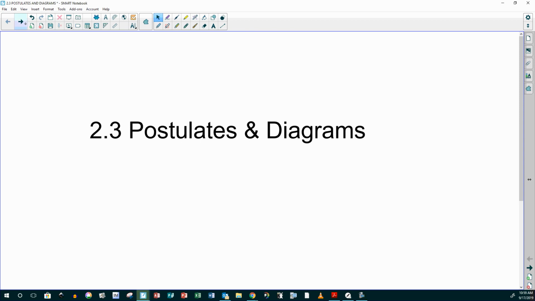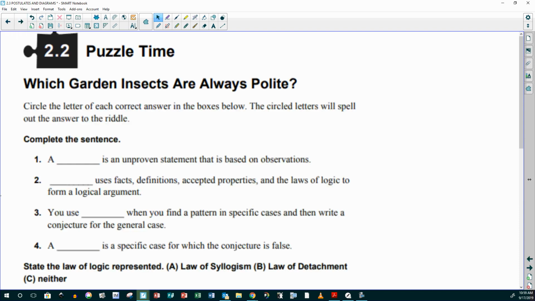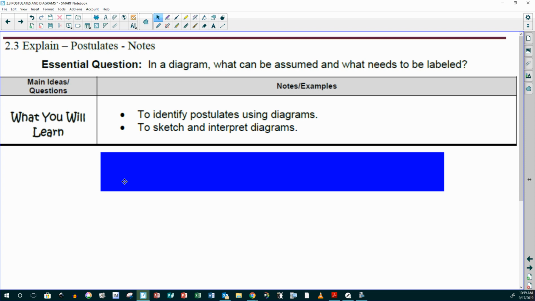So this is unfortunately the boring stuff, but it's easy. All right. So first off, let's skip that. Okay. So what we're going to do first is we're going to look at diagrams. We're going to look at the markings that are in the diagrams. We're going to determine if things are true or false based on what's in the diagram. So we have to look for the congruent marks. We have to look for right angle marks. We have to look for those things that our eyes recognize.